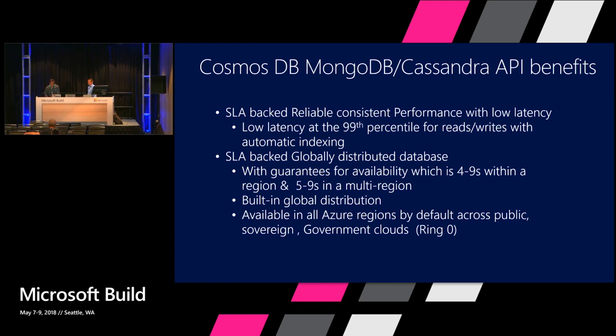Our SDKs for our native APIs are built in such a way that they support auto homing. What that simply means is if one region goes down, your client applications can automatically move over to the other region. You don't have to do any changes at any layer at any point of time.